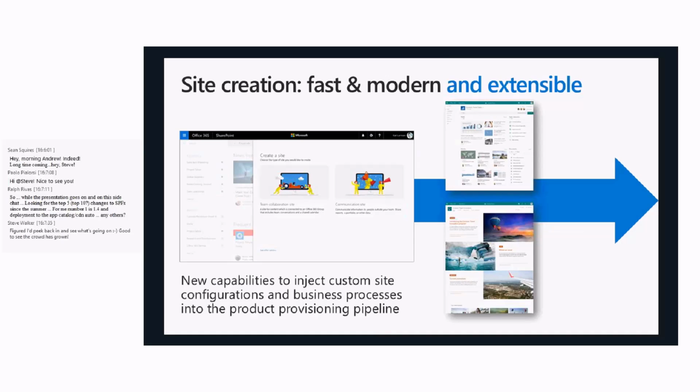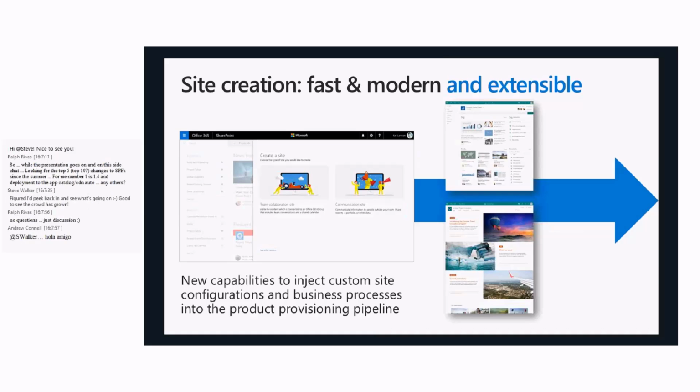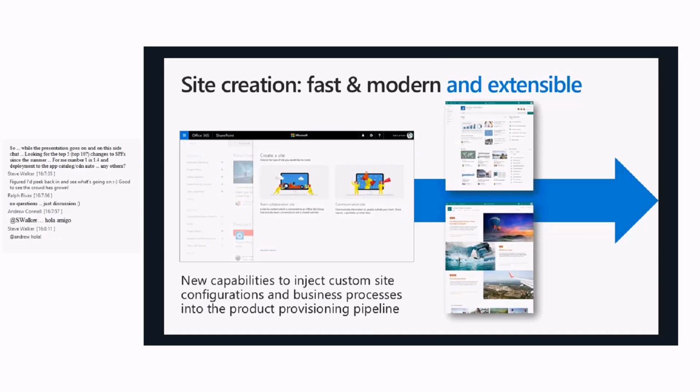So let's dive into the topic of today. Site designs and site scripts. What is it? Why did we do it? Essentially, site designs and site scripts is a feature that allows you to use the out-of-the-box site provisioning infrastructure and out-of-the-box site provisioning UI, like you see on the screen. You see the create a site wizard where you can create a collaboration site or a communication site. We allow you to use that infrastructure, that user interface, but give you the flexibility to change the created site.